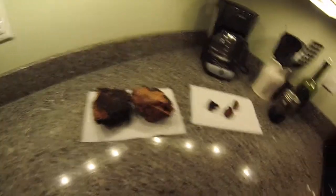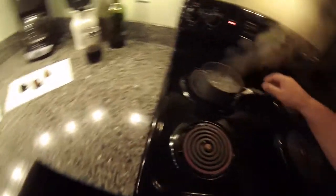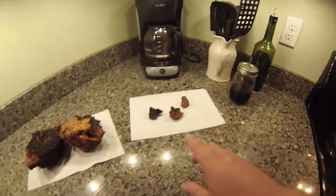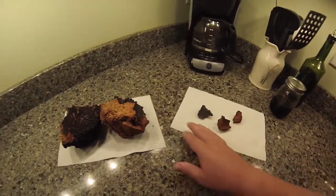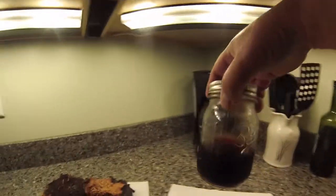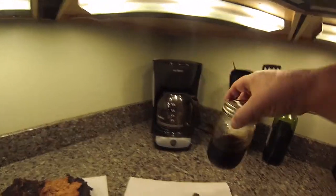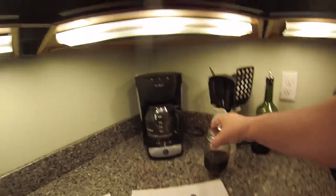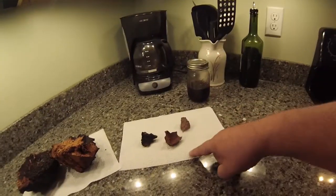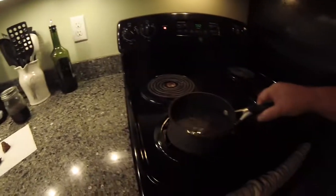We got some water on the boil there. I've broken it up into smaller chunks, as Joe said, and I've made a batch of tea — you can see it here. What I did this time is I let it sit in the hot water longer, so it extracted a little more of the color and flavor out of the tea. I made that batch out of those three chunks, and I'm going to do it again — put those three chunks back in the water and make another batch.